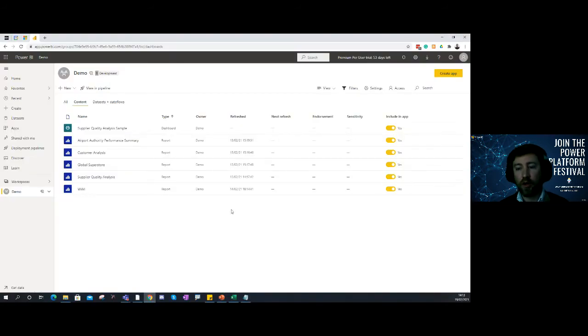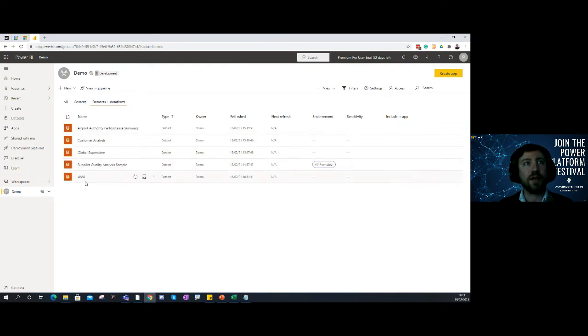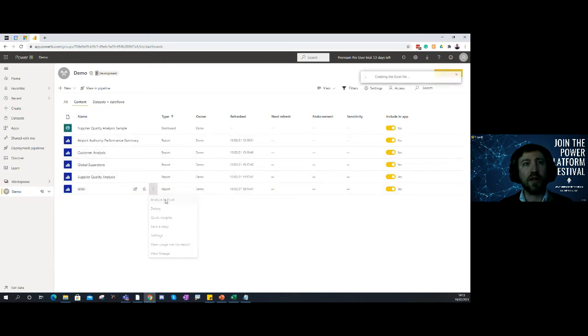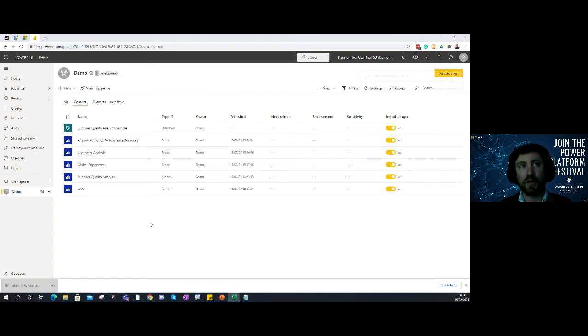So I'm here in Power BI service in the cloud. I have some content here, some datasets, and associated with them, I have a couple of reports. So what I can do in each of them, I can click here in the ellipses. I could also do it directly in the dataset. I will do it in the reports, and I will click Analyze in Excel. I will do it for this report that is Worldwide Importers.